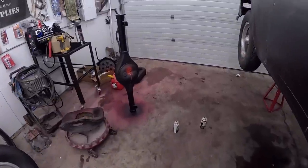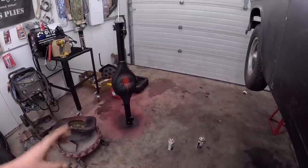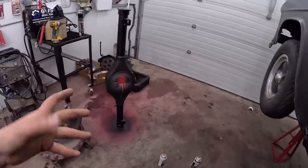Next day, I got it all painted up. A little flare, a little bit of pink on there just for fun. So I let it sit for a whole day. I wanted to make sure it dried. I'm not messing around with it.